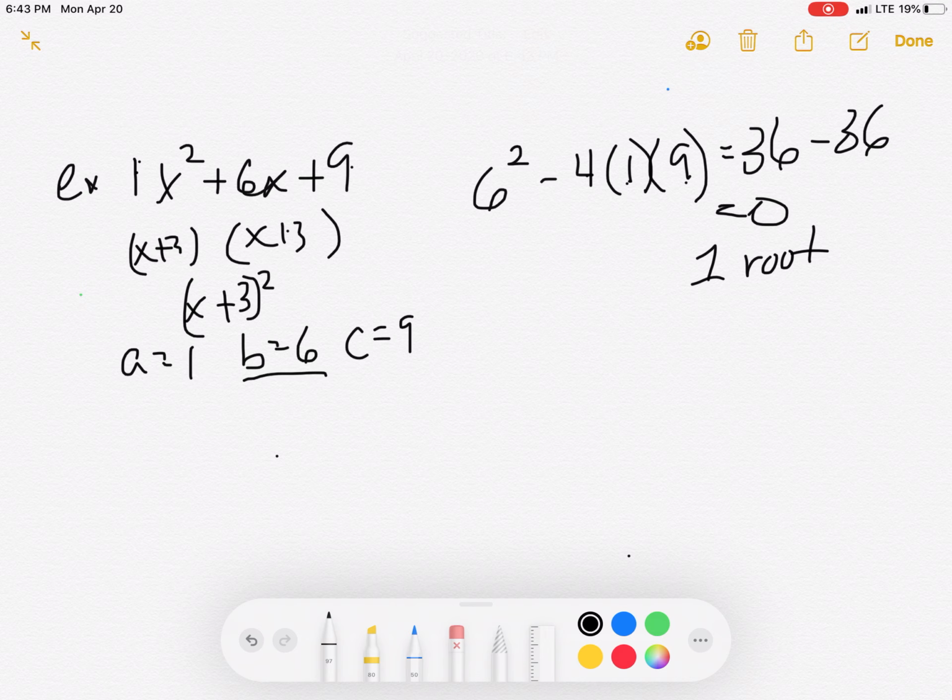So you can see that's how it's going to look, that's because of this factor here. You only have it touch 1 time. Okay, let's try a couple other ones.